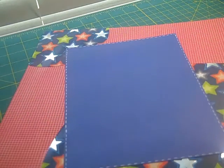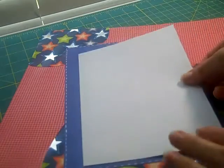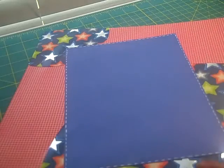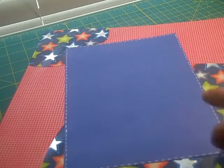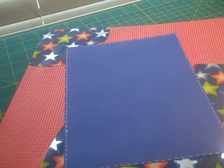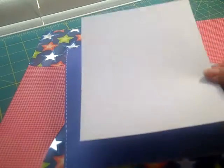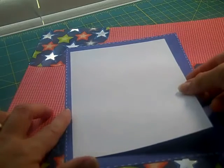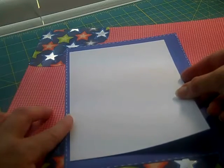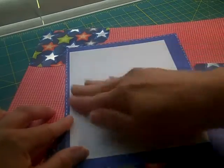Okay, and then the second rectangle we cut out, I just cut out of white cardstock. And that was basically to mat my photo. Sometimes I like to use just white behind the photo. Now I wanted to keep a little bit extra on that right side for the pennant, so I'm going to position that over there.